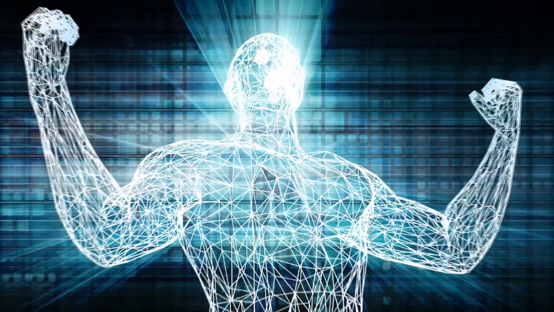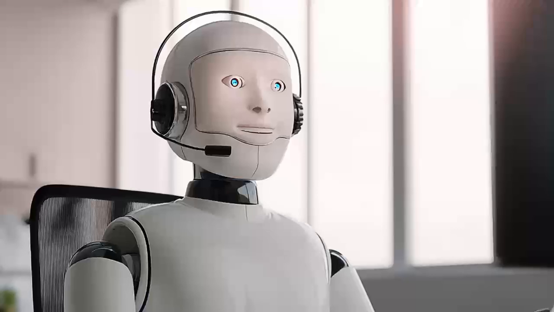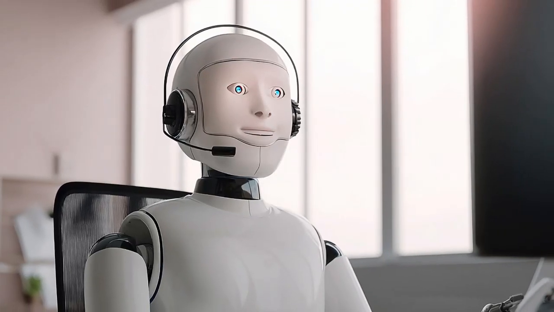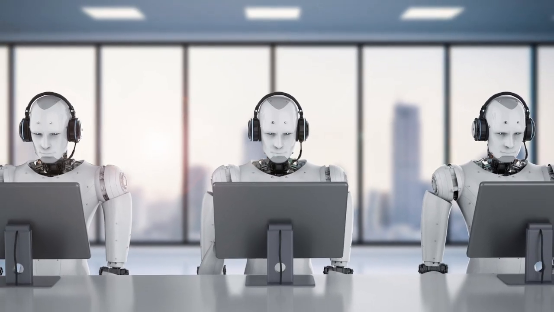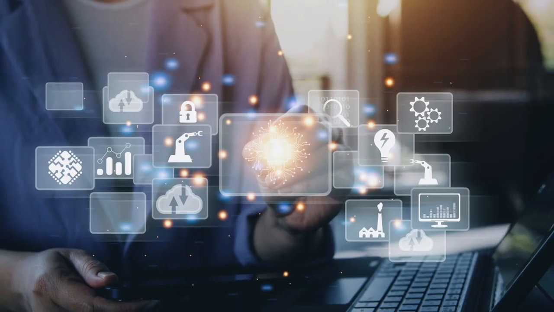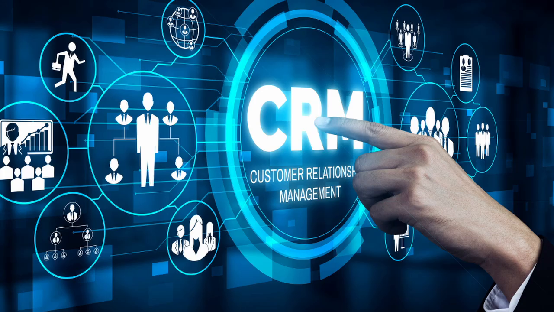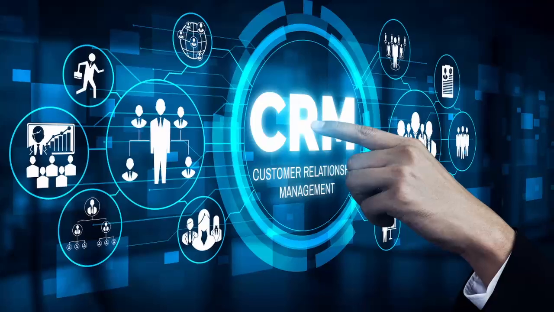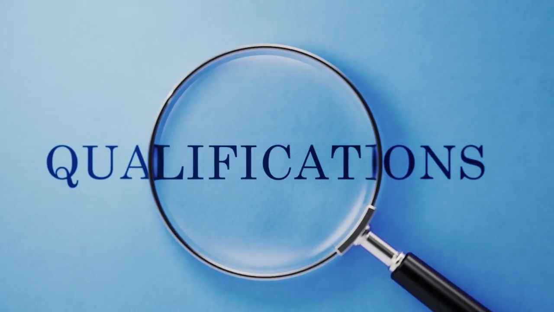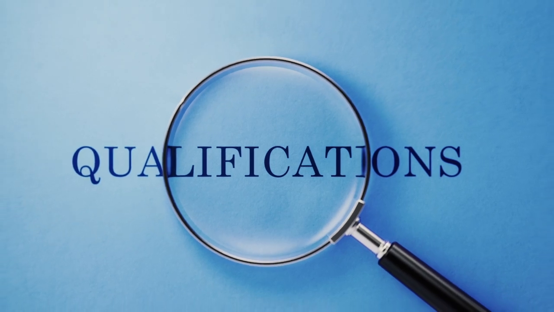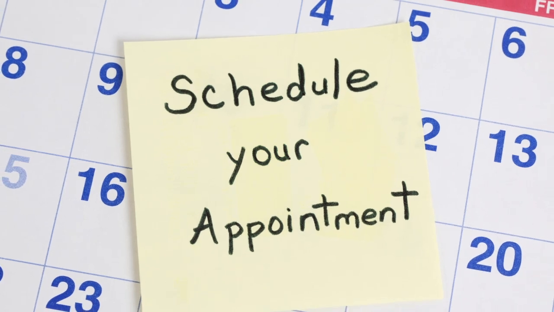Let's start with what a voice AI agent actually is. Think of it like a digital ISA, an inside sales agent that never sleeps, never forgets a follow-up, and can handle hundreds of calls at once. It listens, talks naturally, understands objections, and updates your CRM, all automatically. Here's what that means for you. More consistent follow-ups, faster lead qualification, more booked appointments, and more time to focus on closing deals.